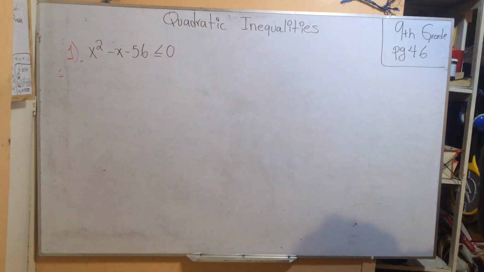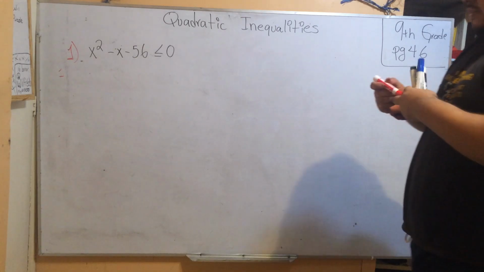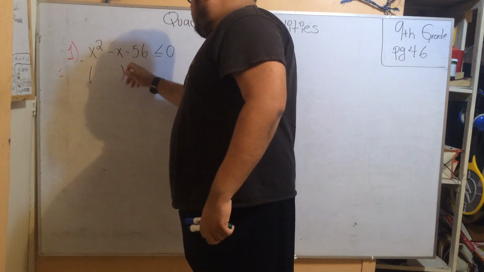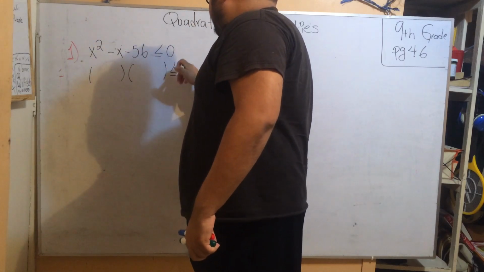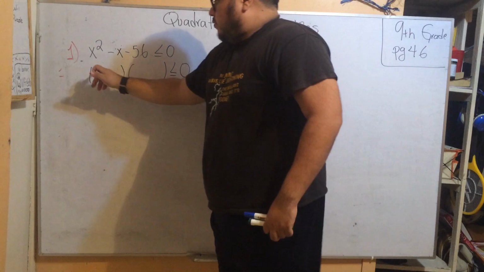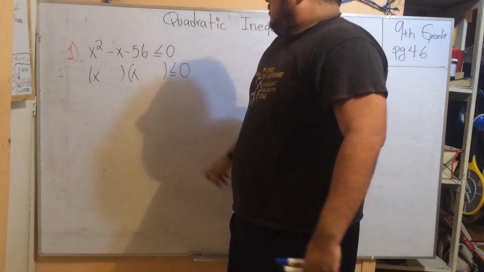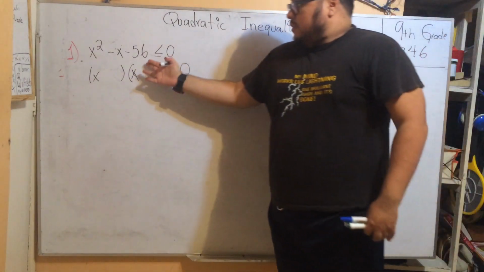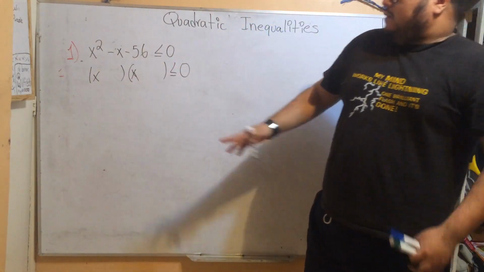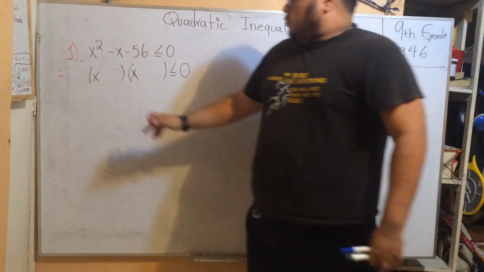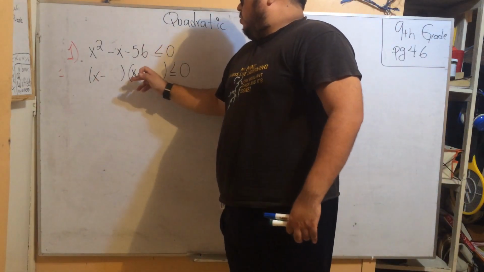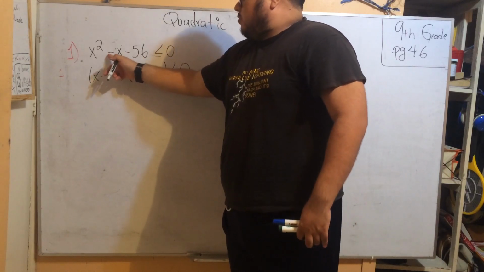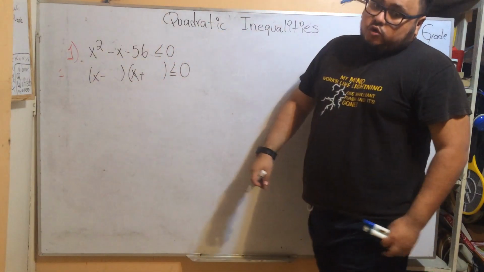So let's take this quadratic inequality, and first let's factor. We know we will have two terms less than or equal to 0. We already know that we have x, x. Remember that we're looking for numbers that multiplied give us the number here, and added or subtracted give us the middle number. So the first one is a negative and the other one is a positive. Remember that the first one we copy, and the second one is the multiplication of the first and the second, so it's going to be positive.